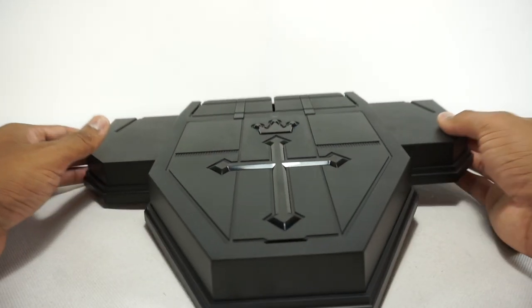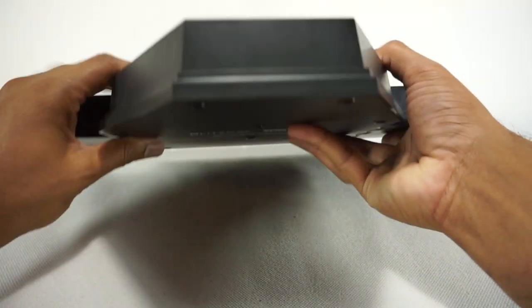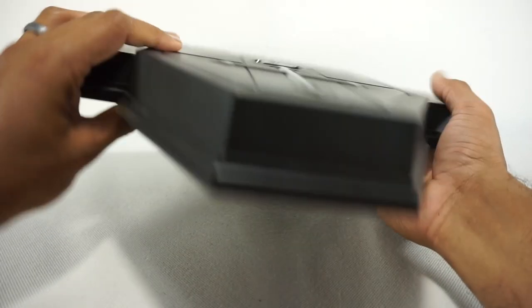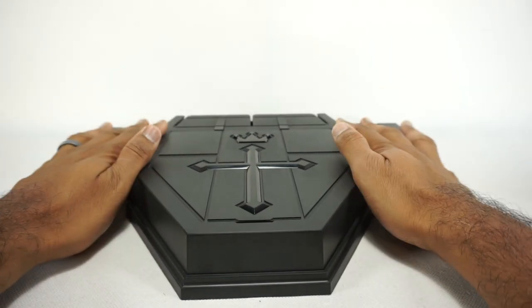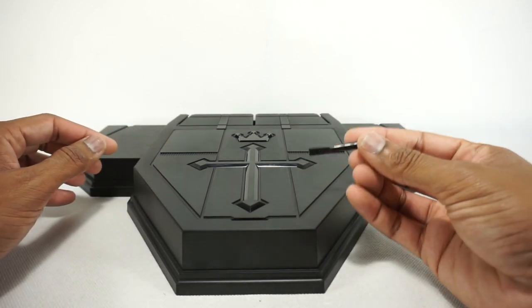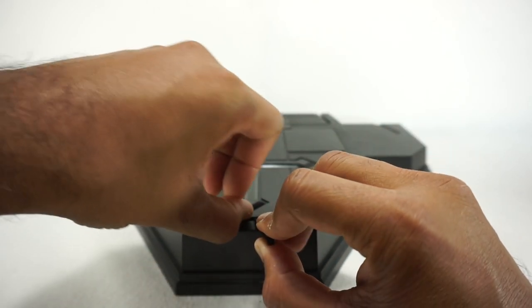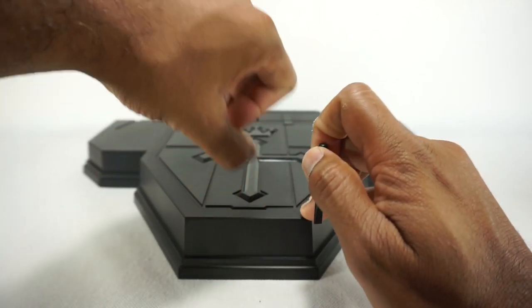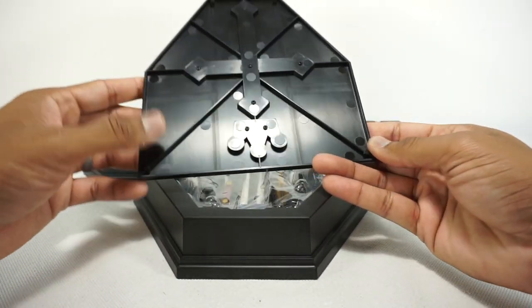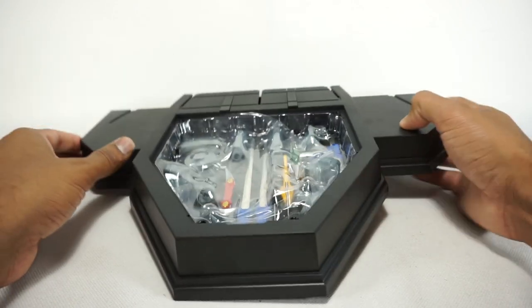Here's the display base — it has a nice glossy black logo. The bottom says Blitzway 5 Pro Studio, that's the name of the company. Everything can mount on here both in Lion Mode and in the Combined Mode. The reason I'm starting with this is because all the accessories are in here. They give you this little tool to pry things — kind of like a spudger. I find it easier to just get my fingernail there and pop it up. It's magnetically attached, which is really cool — four points with four magnets holding it in.